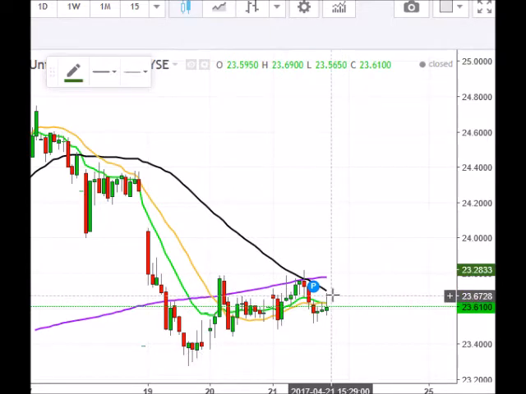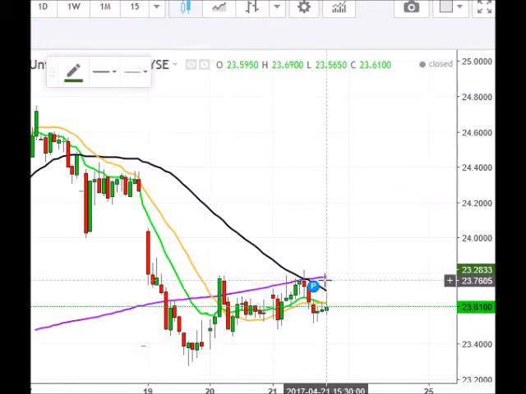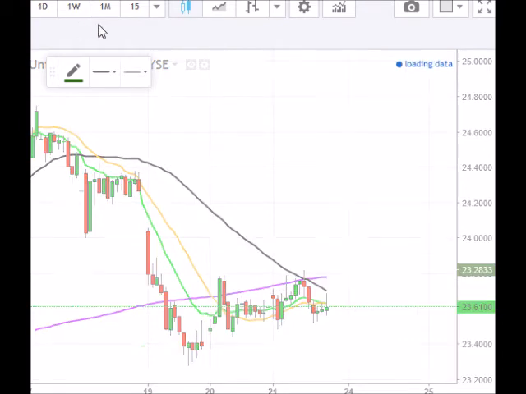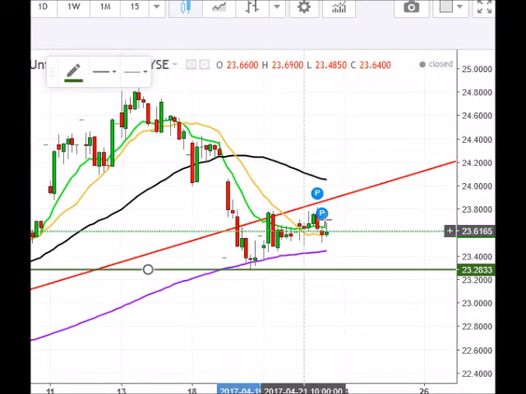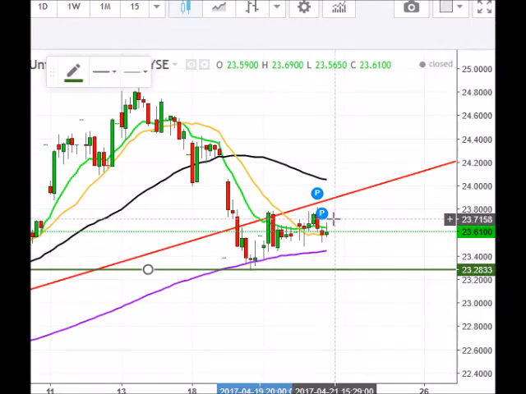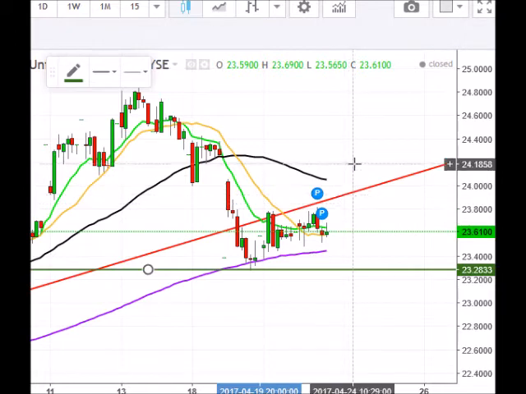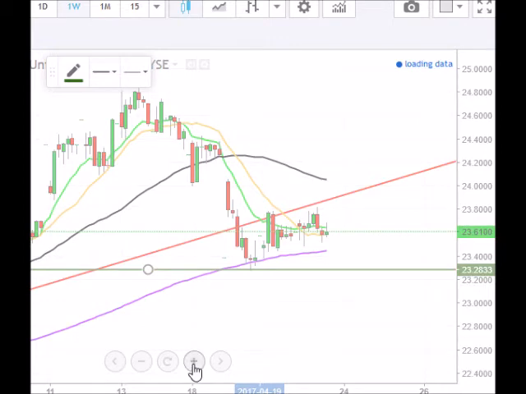So we need price to kind of get above this little mess of major moving averages on the 30 minute time frame. But if we look at the hourly, we do see that prices have been kind of steady and getting themselves coiled up for a break higher or lower. But earlier in the week, I think that we should be able to see prices go up higher and possibly get above this uptrend line. But if not, then I would expect higher closes and higher pushes into the end of the week and possibly going up higher. So as far as the weekly chart is concerned, let's take a look at that one more time.